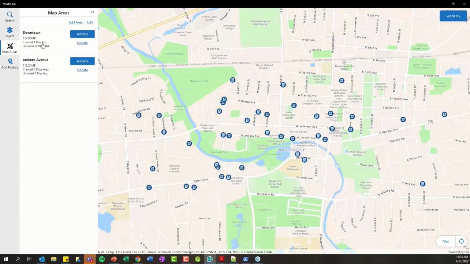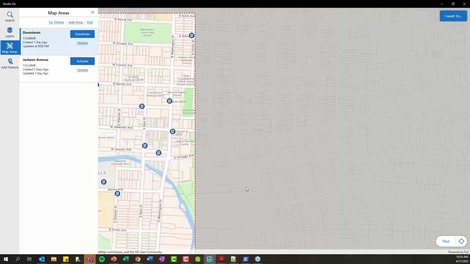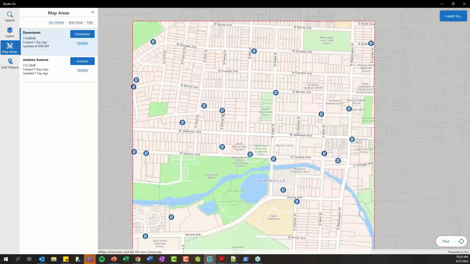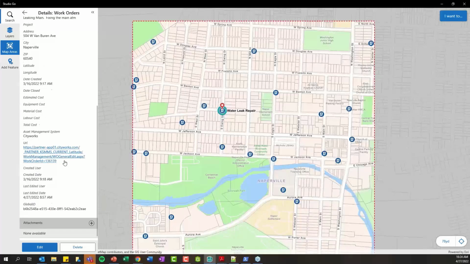And in this scenario, we also have the ability to go offline. So here I've created a couple offline map areas. And one of the things worth mentioning is you can include mobile map packages for read-only data. So you can see I've got some read-only assets outside of my map area here that I still have access to. And then also editable data, within a feature service contained within a web map. Clicking on a feature here, you can retrieve the attribute information while you're offline.